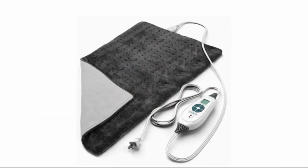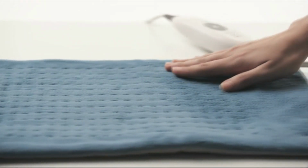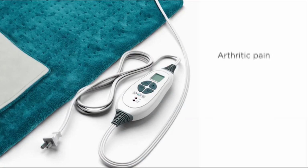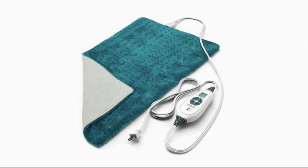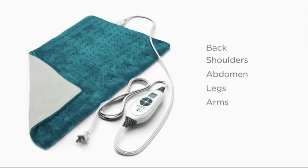The Pure Relief XL from Pure Enrichment provides king-size comfort to treat sore muscles. Made with comfortable, plush microfibers, this deluxe heating pad provides an ultra-soft heat therapy solution for arthritic pain, muscle aches, and stiff joints. This large heating pad heats in seconds to provide fast pain relief to aching muscles in your back, shoulders, abdomen, legs, and arms.